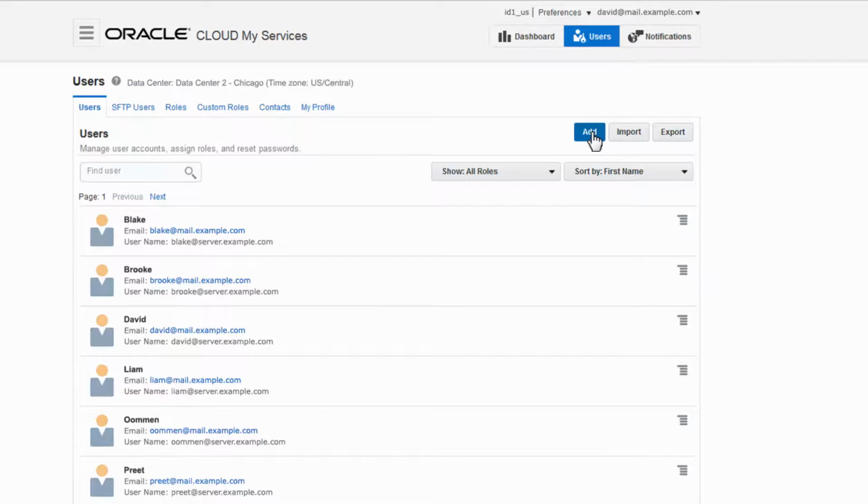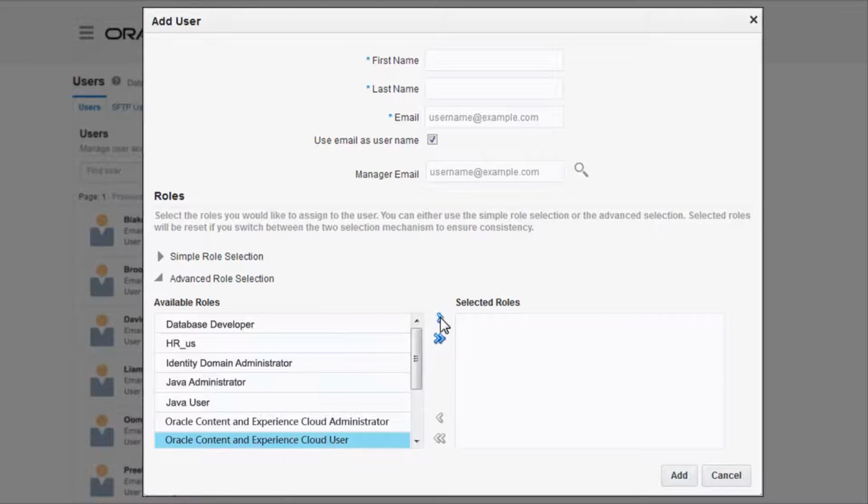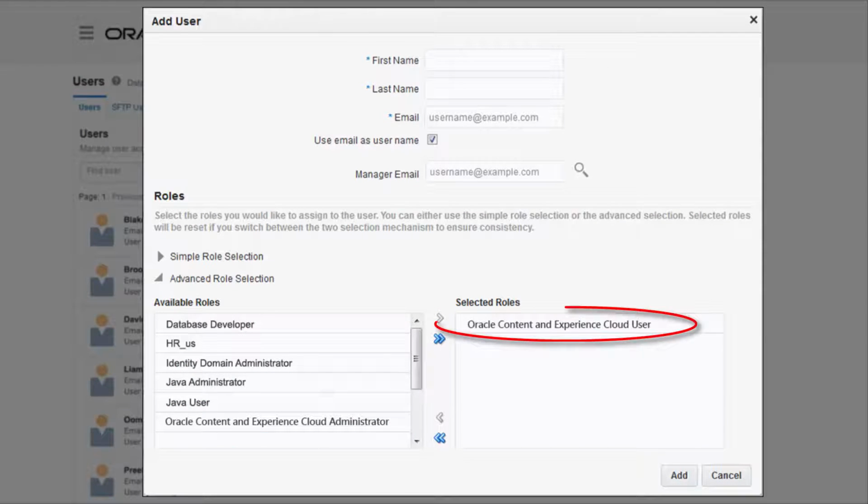To add a single user and assign a role to that user, click Add on the Users tab. Use the form to enter the contact information and select the role or roles you want the user to have from the list of available ones. Note, everyone who uses the service must have the user role, including the service administrator. If you don't have the user role, you will not be able to log into the web service to configure defaults and quotas, so make sure you have it.